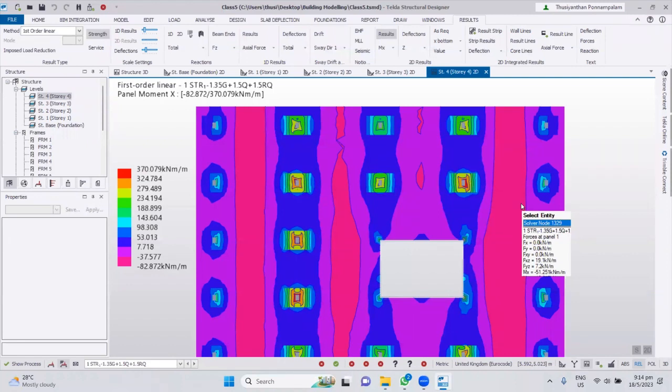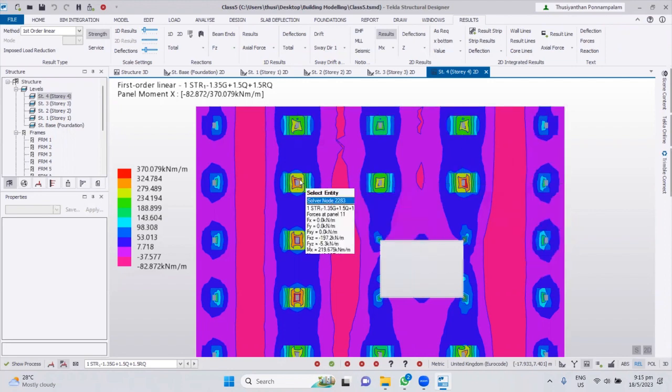If you open the old BS code, I think now in Eurocode we don't have this guide, but in the old BS 8110 you can see the guide on how to define the middle strip and column strip. Generally, the column strip we take until the roof panel. So our reference size is 1/3 of the span, then we can consider the column strip until the roof panel. But if you want, you can go until half of the span. There's flexibility in the code. So 1/3 to half, you can go ahead. Now I decide 1/3.